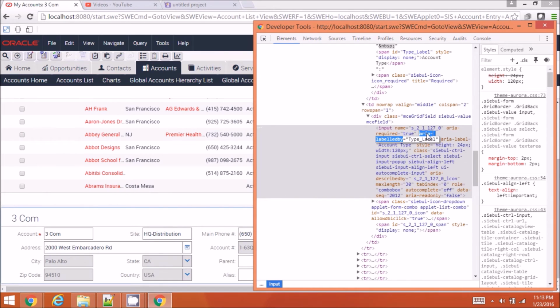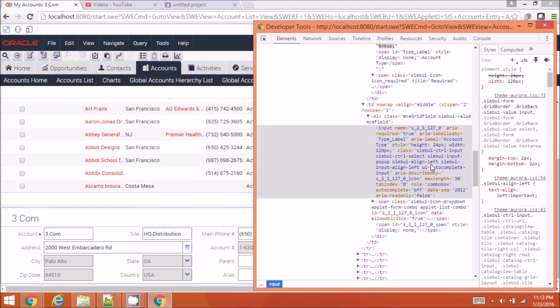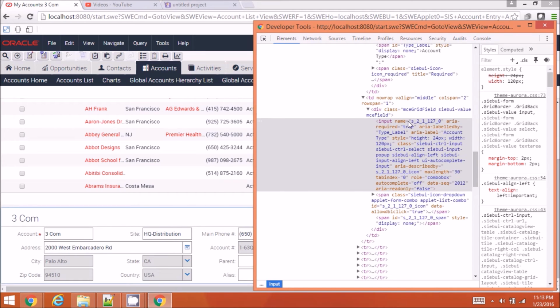So we can use this to hide the control, or if you are not sure how to hide the input, we can get the control and the control's input name, like how I did earlier. So we can get the name of the input text and hide it, this name, s underscore to underscore. This can be obtained from the control.getInputName function that I have shown in this video earlier.